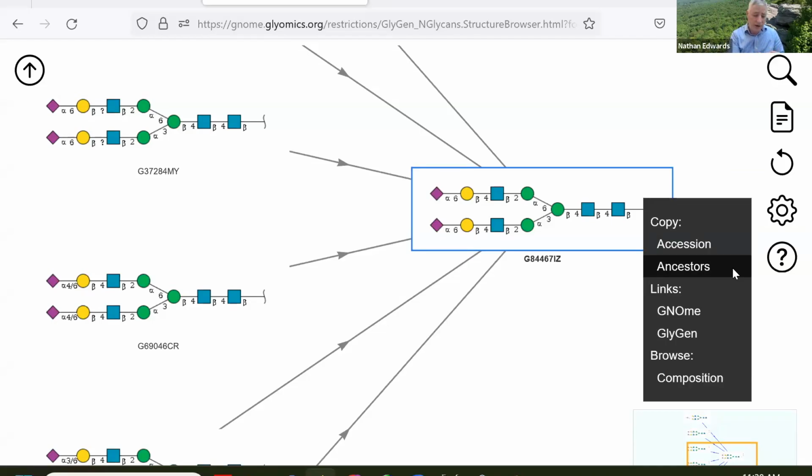It takes a long time for it to collect all of those accessions. This particular composition and set of structures related to it is one of the largest that you can hit. So unfortunately, it does take a little bit of time for that to happen. Okay. Other questions or comments?